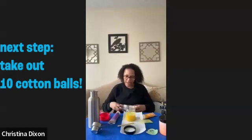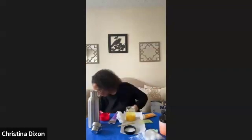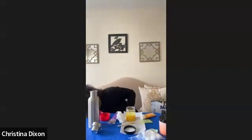If you're using the mason jar, it's about 10 cotton balls, but depending on how big the mason jar you use, just because mason jars come in all different sizes. Like I said, this is 8 ounces, but you can get the larger ones, and you just need a little bit more cotton balls. So I would add maybe 5 more cotton balls. If you get a 16 ounce, then maybe start off with 15 cotton balls.